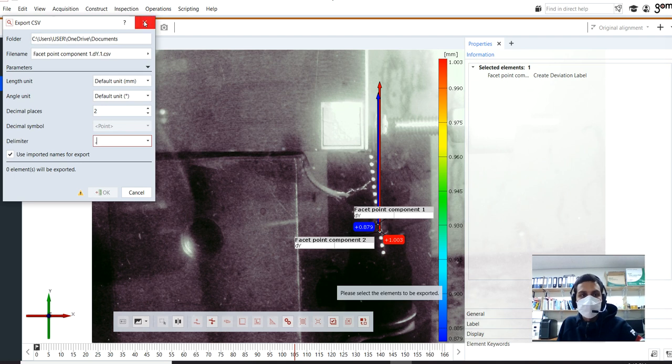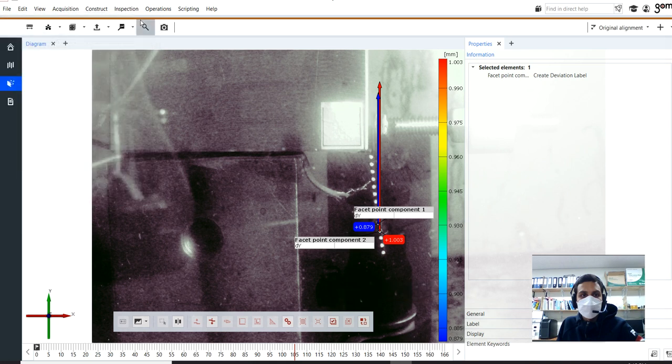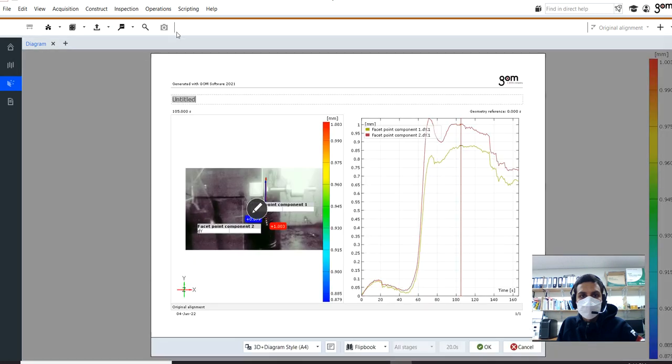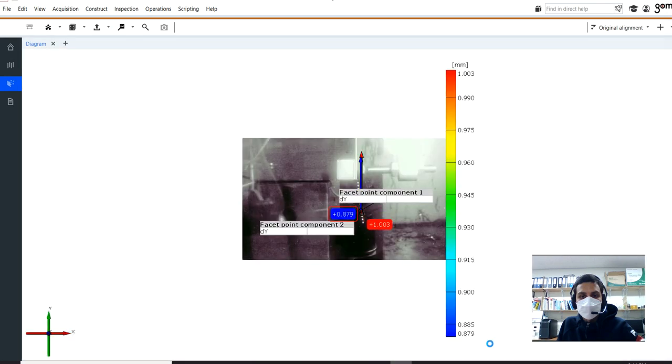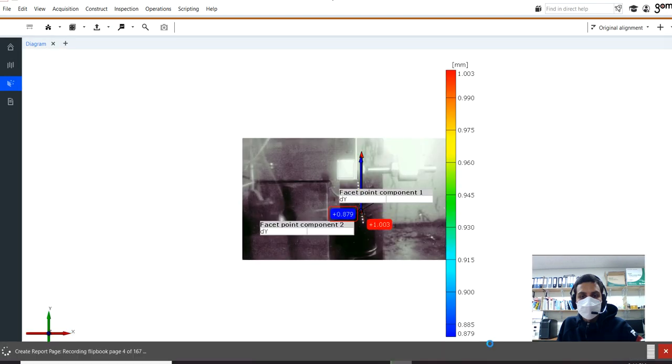You can see here. In another way, you can save the file, just a graph. Just press OK on the graph and wait for a second.